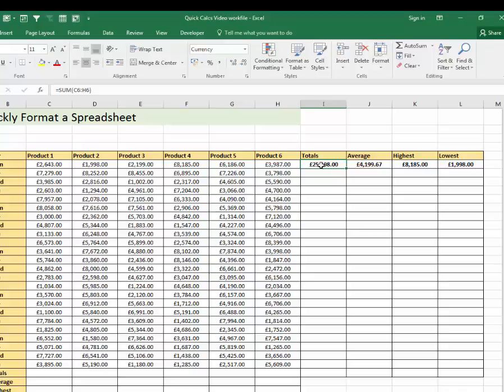I want to select from where I am to the right, so I'll tap the right arrow key, and just in one go you've highlighted them all. So drag them, or just use my keyboard method. Great practice. While they're all highlighted, what you've got is 4 cells with 4 different types of calculations in.